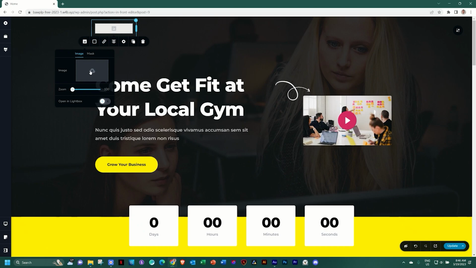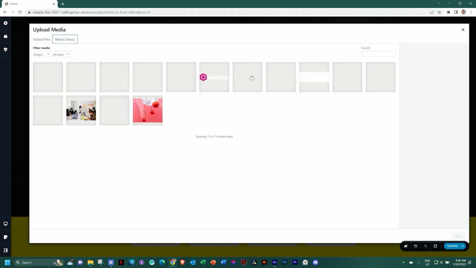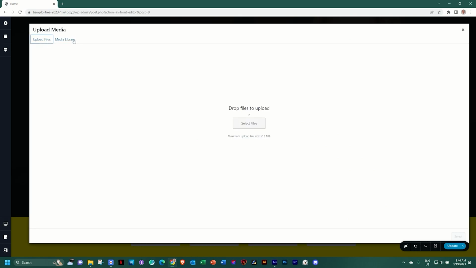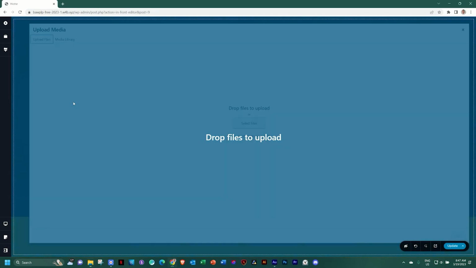We are working in WordPress, so if you select this, it's going to open up the upload media, the WordPress media library. If we go to media library, we're going to see all these images that already have been imported with our demo, but we're going to bring in our own now. Let's go back to upload files. We could have stayed there, and I'll open up my Explorer in Windows. If you use Mac, you use your Finder, and these are all the images that I've already prepared and that I'm going to use. So instead of bringing them in one by one, I'm going to select them all here and click, hold and drag and drop them.